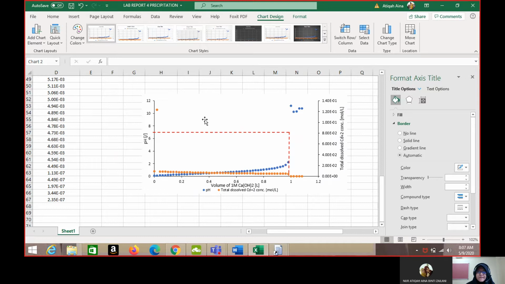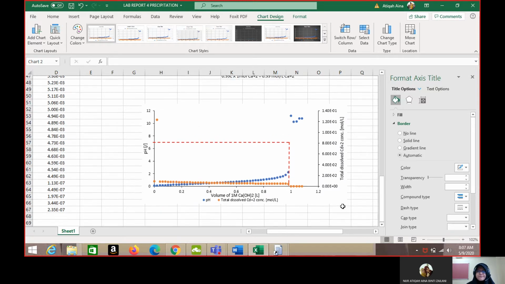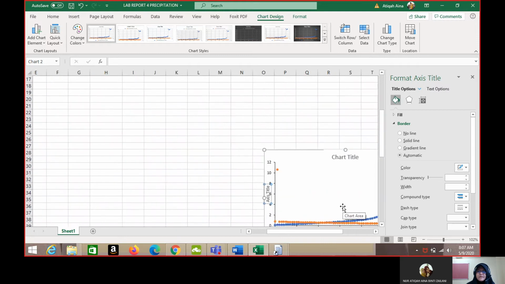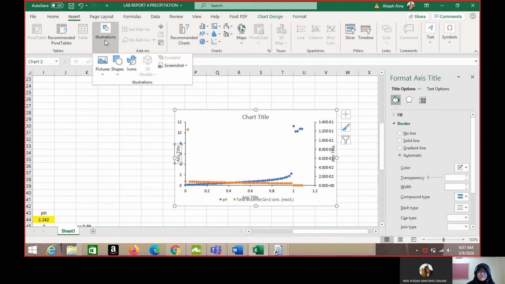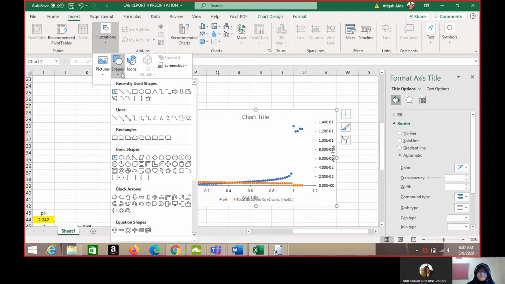In order to obtain a line like this, we need to go to the insert menu, choose illustration, choose shape, and select line.